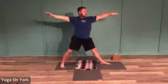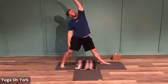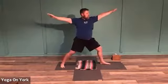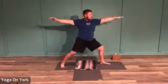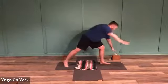Standing triangle. Flip the front palm. Drop the back arm. Reverse. Your standing triangle. Inhale back, standing triangle. Exhale, sink into the front knee, warrior two. One inhale. Exhale, cartwheel the hands down.